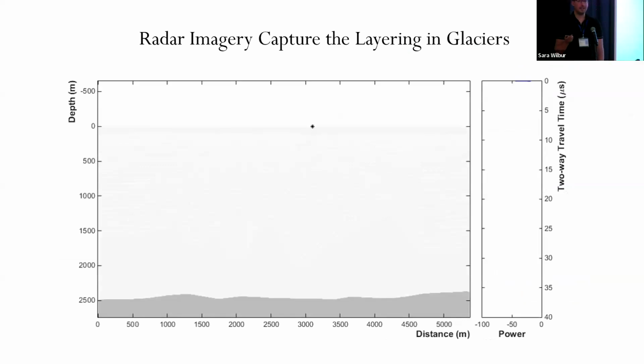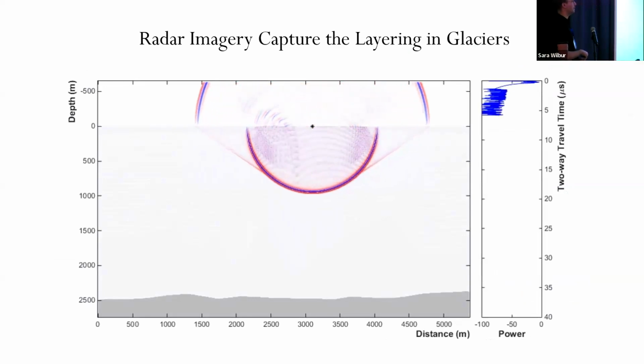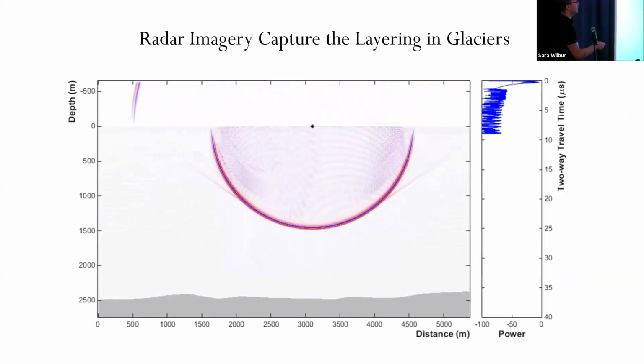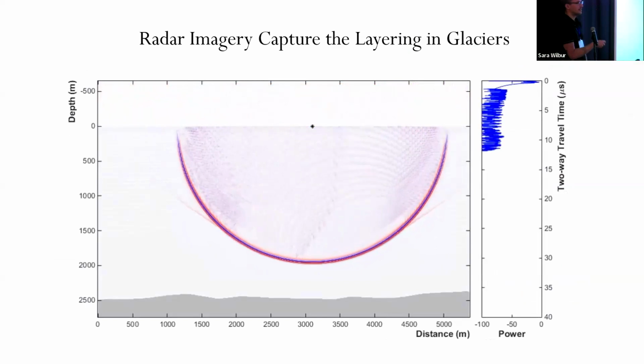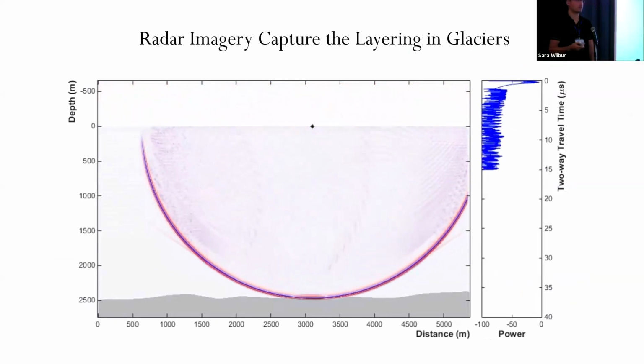How do we get layer information from glaciers? That comes from ice penetrating radar data, which is what I spend most of my time thinking about. So again, if this is a cross section of a glacier, you can't quite see it on here, but here's the glacier surface, and here's us sitting at the glacier surface. What a radar does is it sends out a pulse of light, an electromagnetic wave in the radio frequency spectrum.